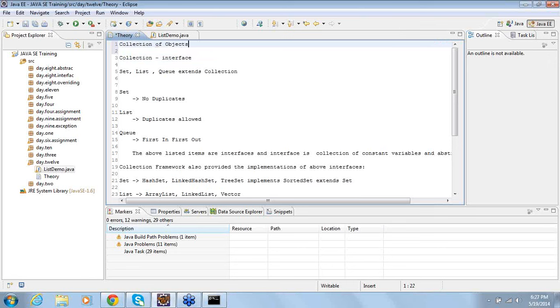Then what is the big difference? Array can also be a collection of objects. Then what is the significance of the collection framework? The collection framework is a collection of objects, but these objects can be similar or dissimilar in nature.